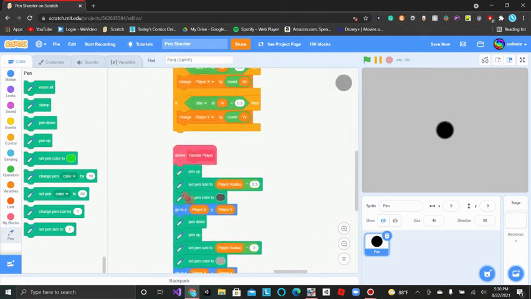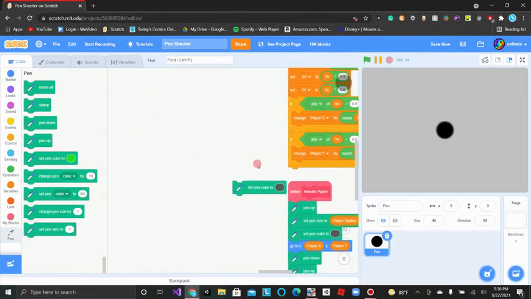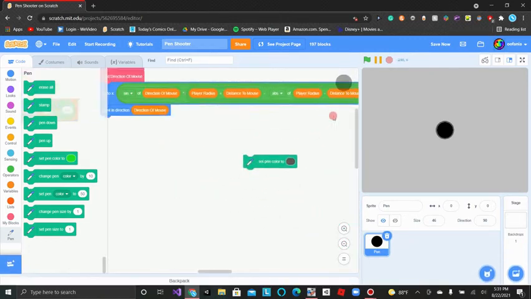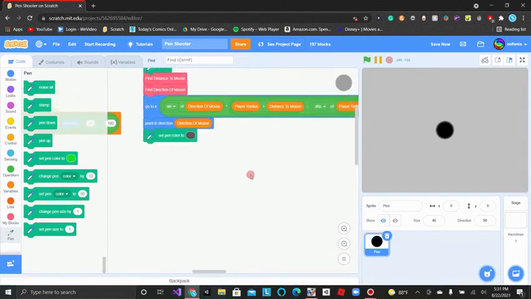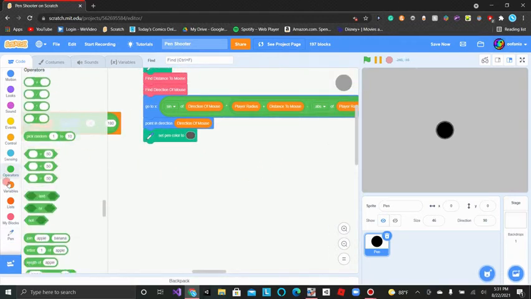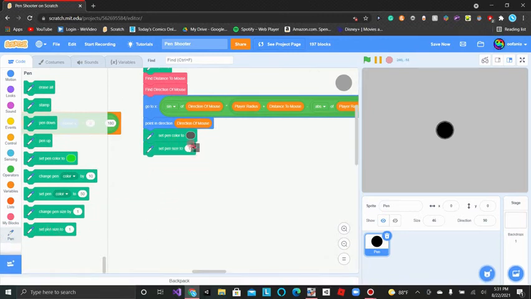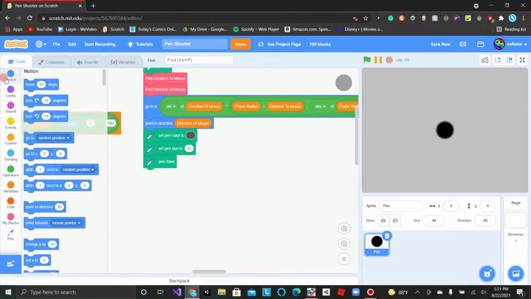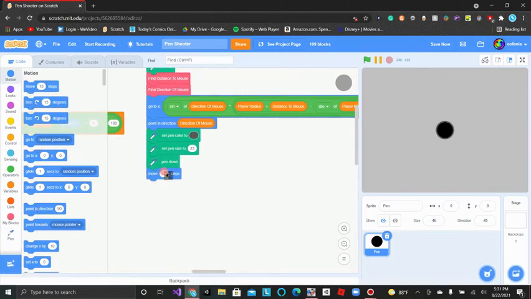So I'm going to duplicate that and drag it over here so that we have it, and set pen color to this, and then set pen size to be, well, I don't know, I guess I'll try like 23 for now. I don't know if that'll be a good size. And then we could say pen down and then move 11.5 steps.